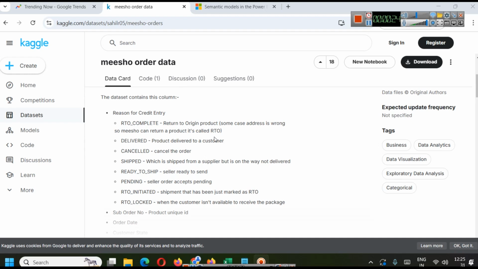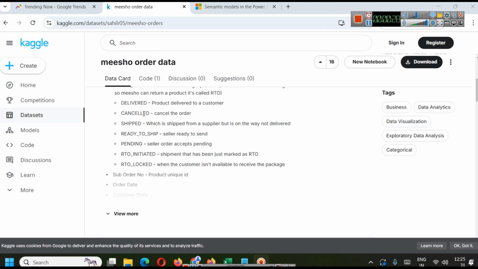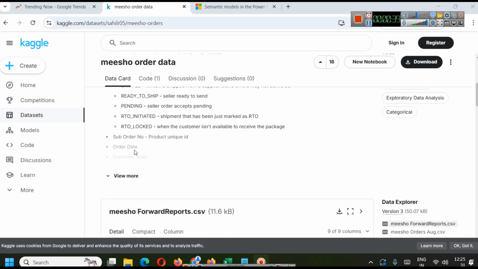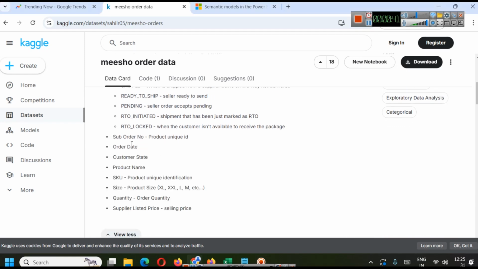In some cases the address is wrong, so Meesho can return a product, it's called RTO. Delivered product, delivered to customer, cancel, shipped, ready to ship, pending, RTO initiated, shipment that has been just marked RTO locked, etc. Then we have sub order number, order date, customer state, product name, SKU, size, quantity, supplied list price.